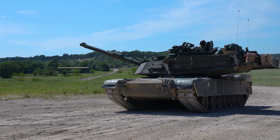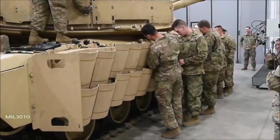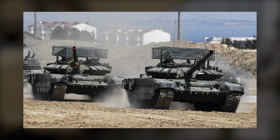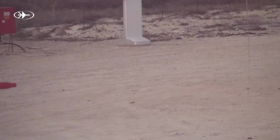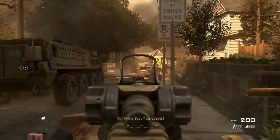Tanks these days have 3 different kinds of protection that they'll use. You have the armor that's part of the vehicle itself. You have supplementary armor, which can be a full upgrade package like the Husky system or makeshift ones like cope cages. And then finally, you have active protection like the Trophy system. If you're a kid playing the Modern Warfare 2 campaign and you were ever curious how that Striker just blew up RPGs in midair, the answer was Trophy system. I always thought it was just plot armor.